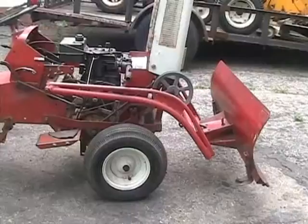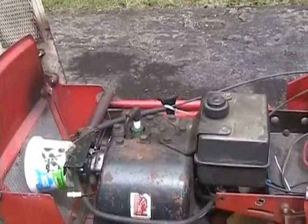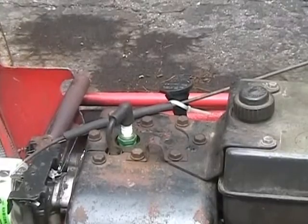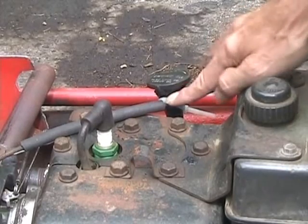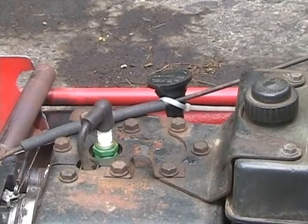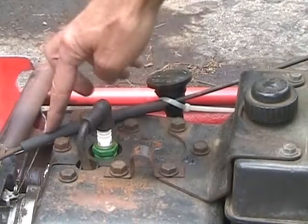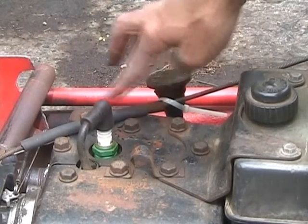Let me get this thing running. Hey everybody and people, all people, let me show you what I've done. I actually got this thing going. It ran pretty good, but we'll see if it makes me a liar or not. Okay, so I put a tie here, and I found out that I had to put a rubber hose here because the thing would ground out.